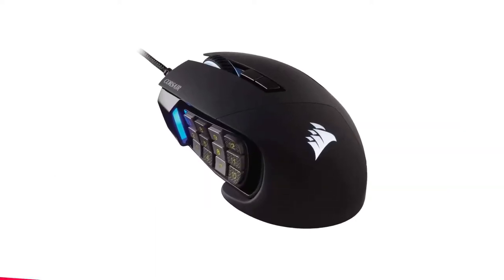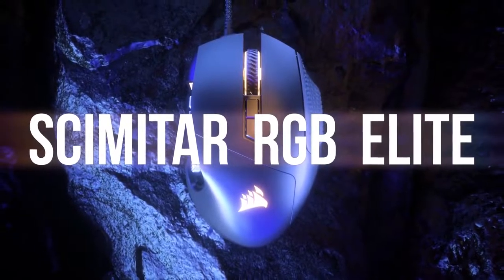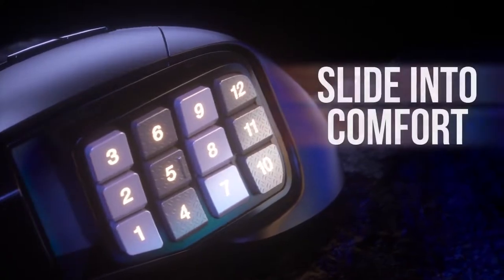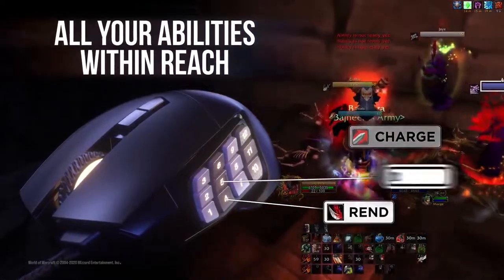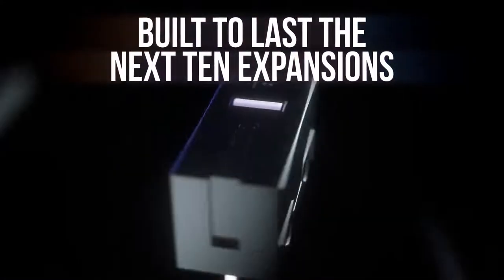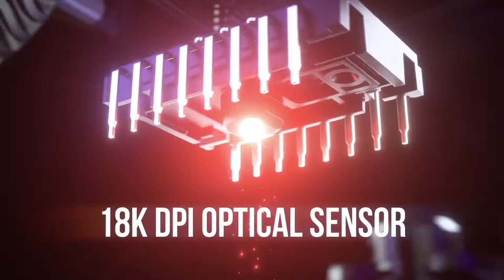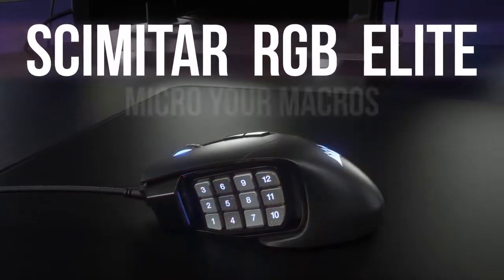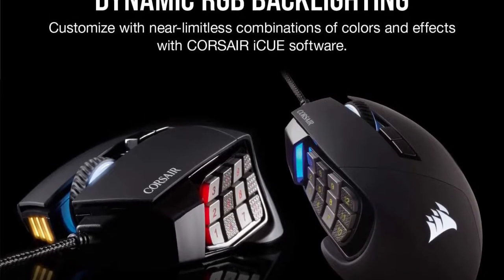Number 2 in my list is the Corsair Scimitar MMO Mouse. For a mid-range option, we recommend the Corsair Scimitar RGB Elite. It feels very solid and has comfortable side grips and a pinky rest that can make a big difference during marathon gaming sessions. It has a full array of buttons including a 12-button side panel which you can slide forwards, making this a great MMO option for any hand size — noteworthy since most MMO mice aren't very accommodating to smaller hands. Using Corsair's companion software, you can precisely adjust sensitivity settings, remap all buttons, and adjust the four independent RGB lighting zones. Performance-wise, it has low click latency to ensure your games feel snappy and responsive. Despite its cable's high quality, it's relatively stiff and causes some drag on mouse pads and desks.